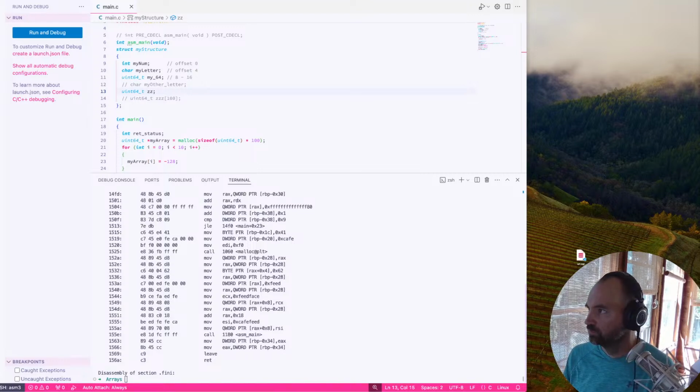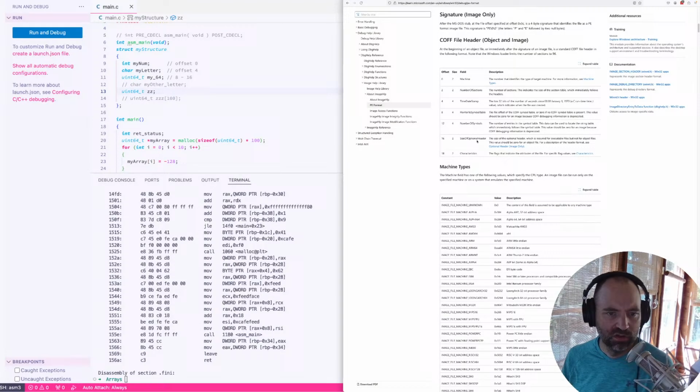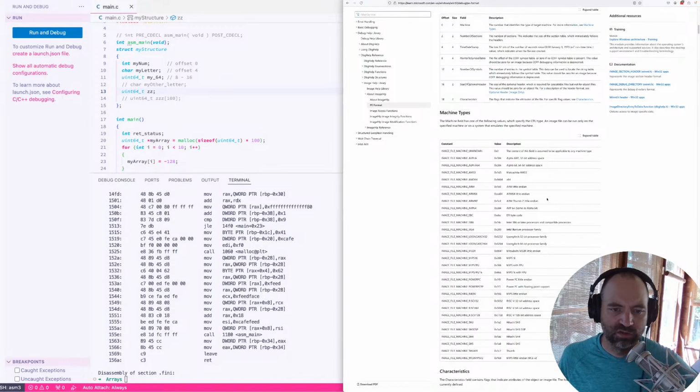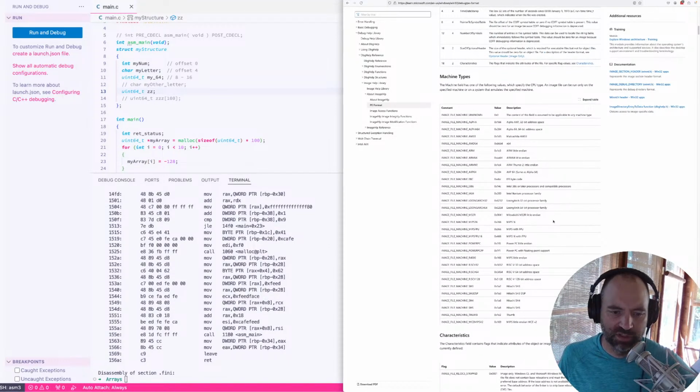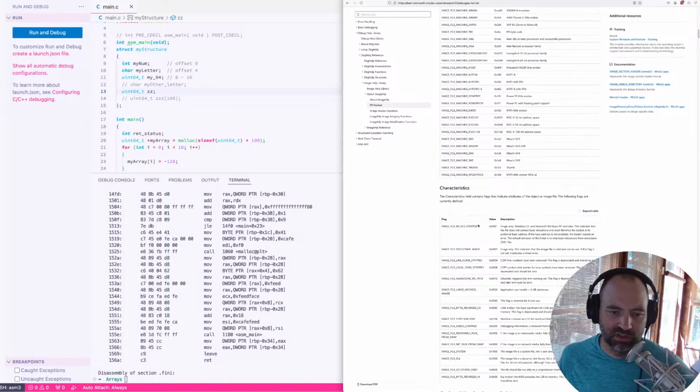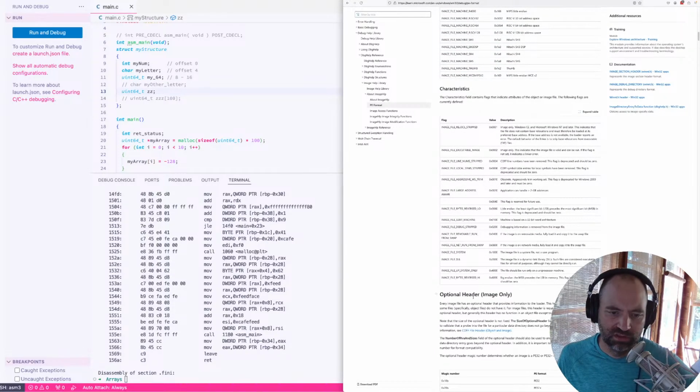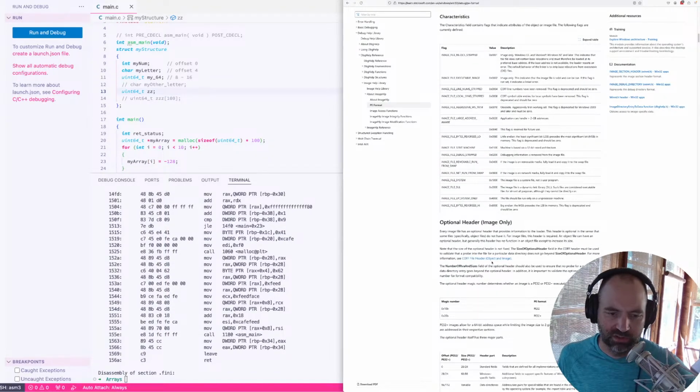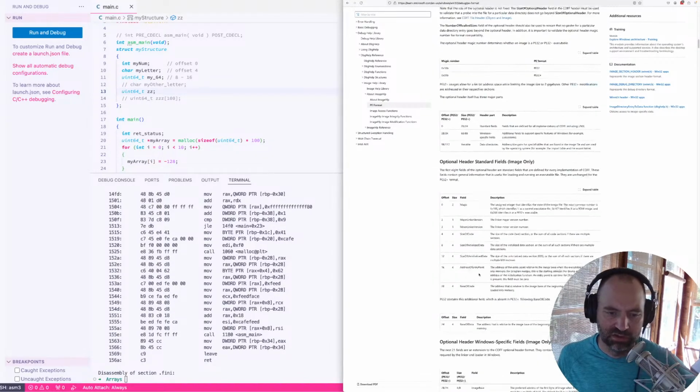Let's pull this out. So they end up having some things where it's like reserved, you know, they're not using every single bit that they've defined in a lot of these things. They are reserving some.